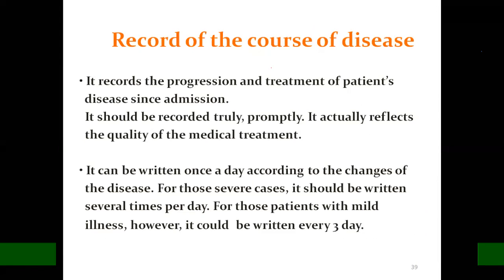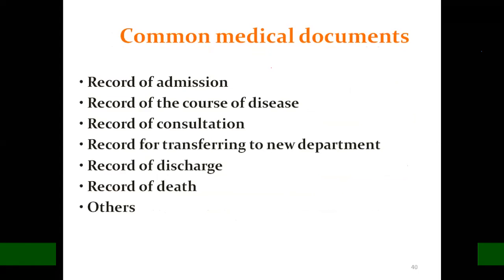The record of the course of the disease is the progress that you write on a separate page, so that the physician, for example the consultant, comes and quickly sees it. On the first day the physician will see the whole history. From the second day, or maybe the first day second session, the physician will only see the record of the course of the disease, how our disease is progressing. Is our patient getting better or not getting better, which medication was given? All this is the record of the course of the disease.